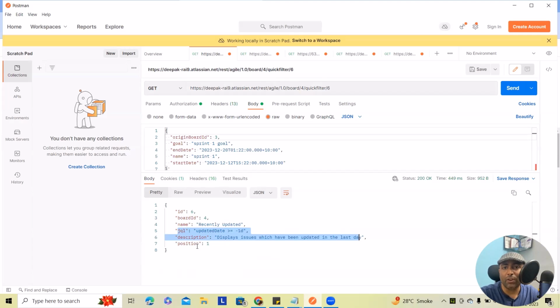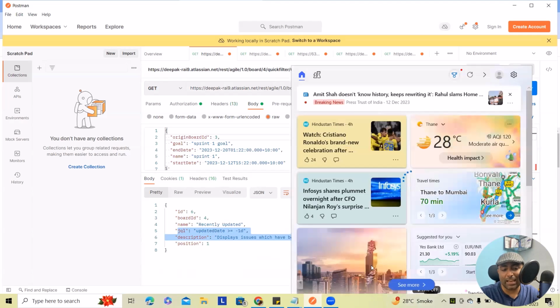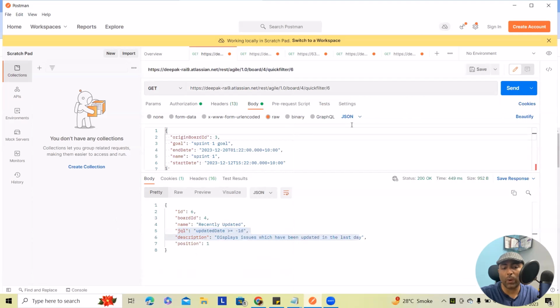So whenever you want to see details about the quick filter, you just have to specify its ID, and you can get the quick filter JQL statement as well. So this is how we can get quick filters and their JQL statements from a Jira board, and by using that you will get each and everything about quick filters.